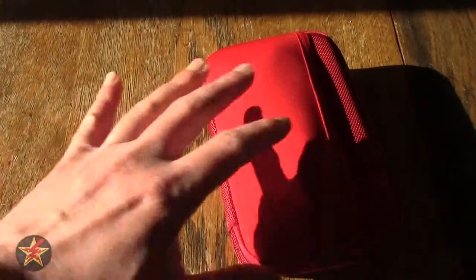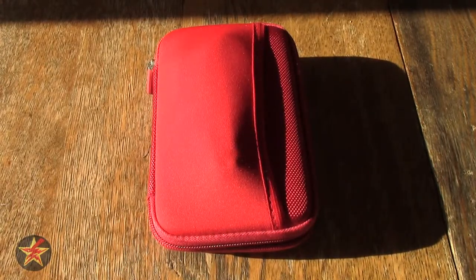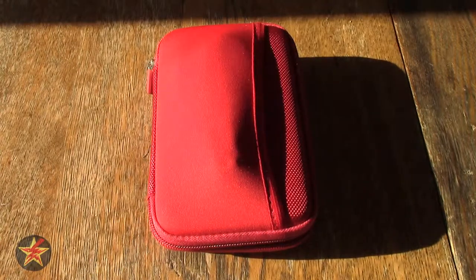Also, the other thing I can mention, and I've seen other people mention this too, when you first get this case, it does have a very odd smell to it. The only thing I can relate it to is kind of like that new car smell, only worse. New car smell you can deal with. This I kind of felt like I had to air it out for a good week before that smell kind of cut down. If I leave it locked up in a small place for too long, I do kind of notice the smell coming back.